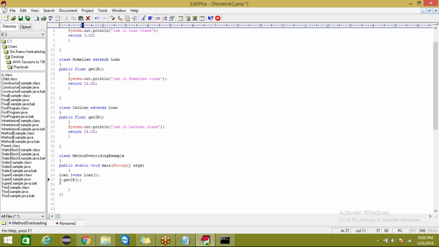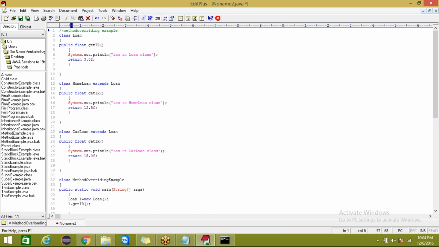Kindly observe. This is normally a parent class. It has a method, the get interest rate method, and one functionality is implemented inside it. Then I'm going to take one more class, the HomeLoan class, which is a subclass of the Loan class.